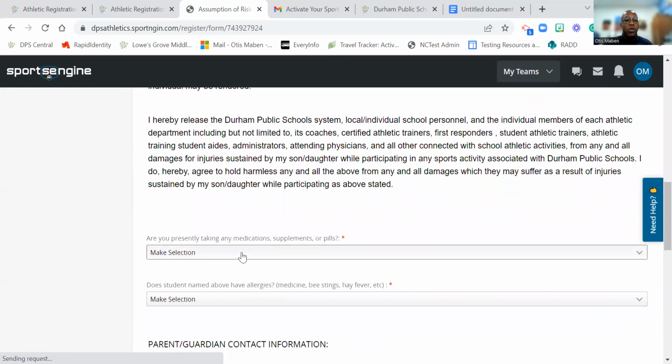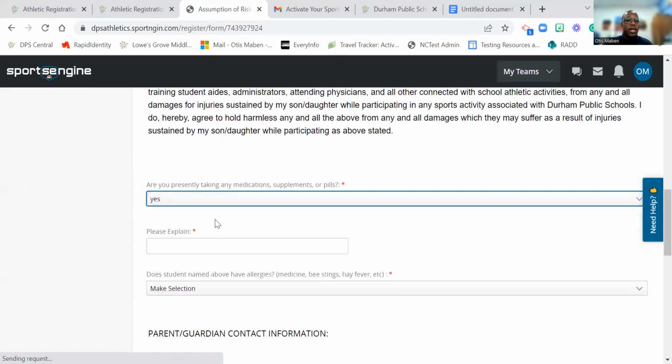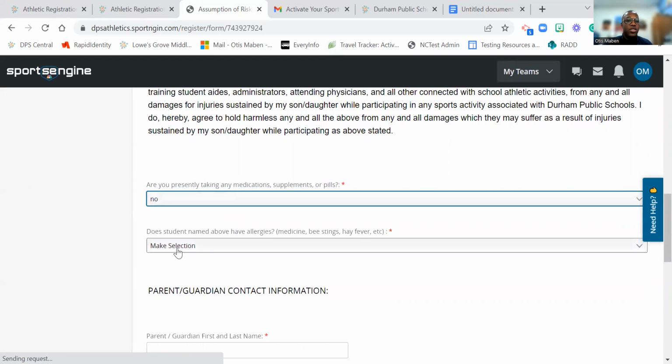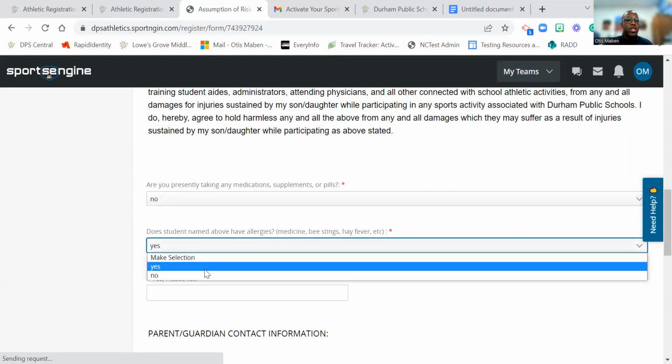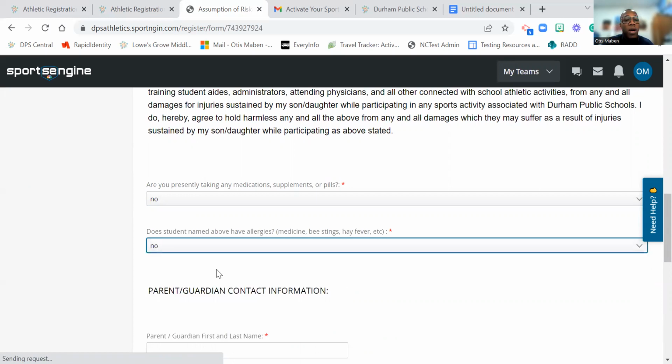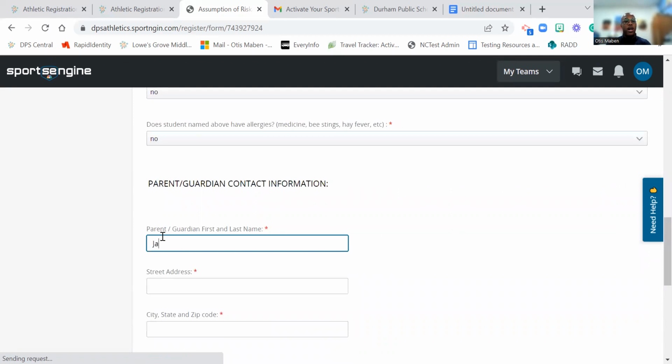You're going to select whether your child is presently taking any medication. If you say yes, it's going to ask you to explain. If you say no, does your student have any allergies? If you say yes, it's going to ask you to list those. Please make sure that you are honest and you are as thorough as possible because we don't want to be in a situation where something happens. And again, you're going to provide your contact information again.